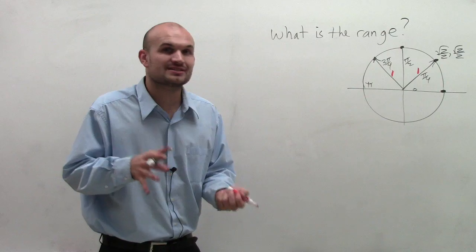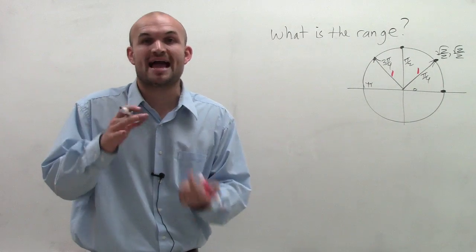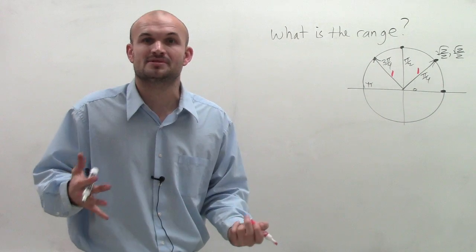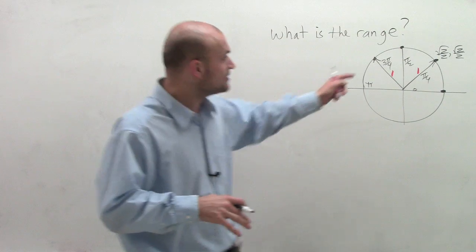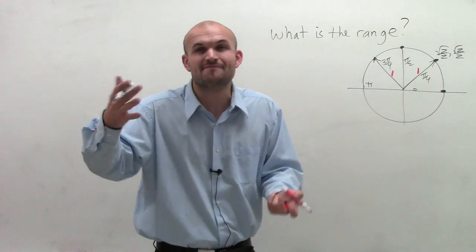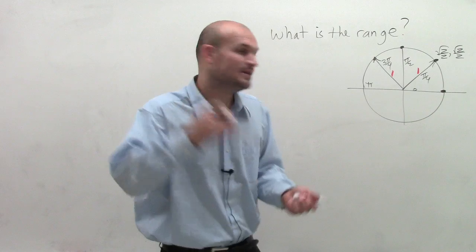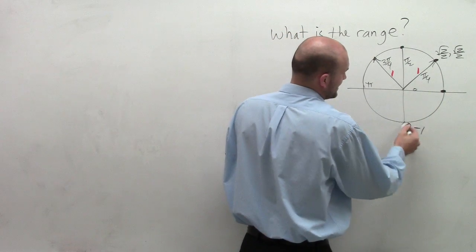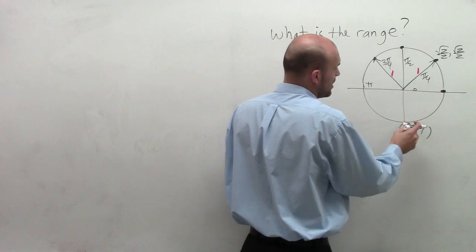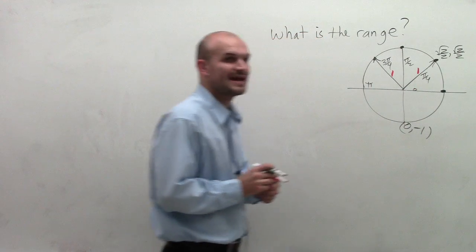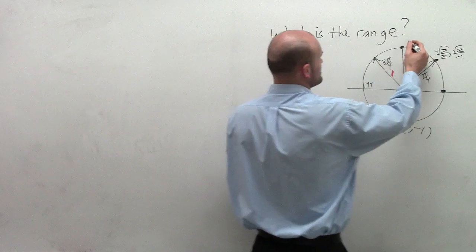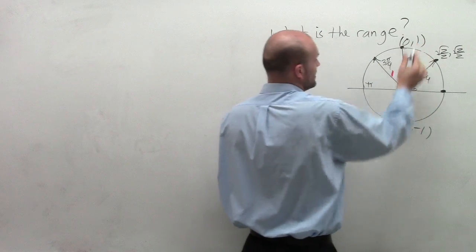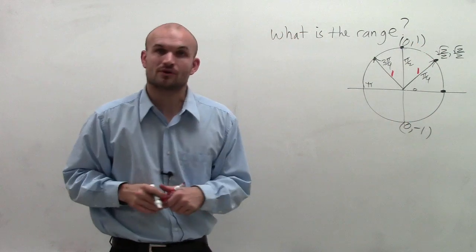Range is going to be dealing with what are the maximum and the minimum values of your output value. So by looking at the unit circle, we can say that value is going to be from 1 to negative 1. As we look right here, this distance is 1, but the lowest distance it goes down to is negative 1. We have a maximum value of 0 comma 1 and a minimum value of 0 comma negative 1.